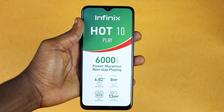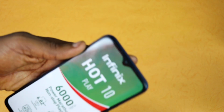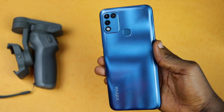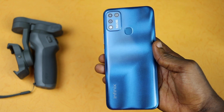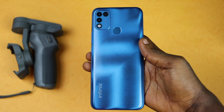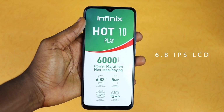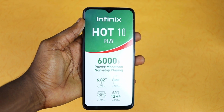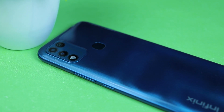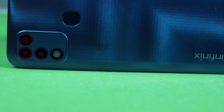The Infinix Hot 10 Play comes in a very familiar body. It looks like the standard Hot 10 but with a water drop notch display. It's a large device but the tall aspect ratio makes it operable single-handed. The phone is made of a plastic material and feels like the budget device it is. On the front is a 6.8 inch IPS LCD screen with a screen-to-body ratio of 90% and an HD resolution of 720 by 1640 pixels, amounting to a pixel density of 263 ppi.